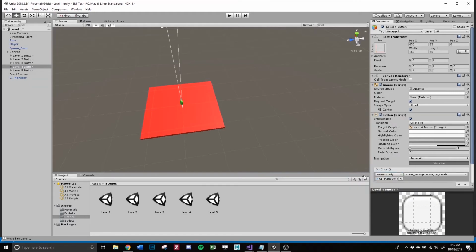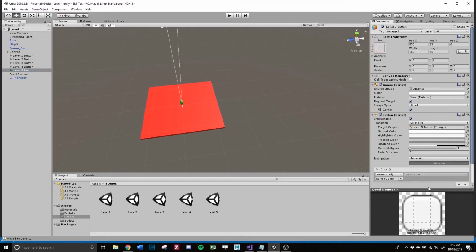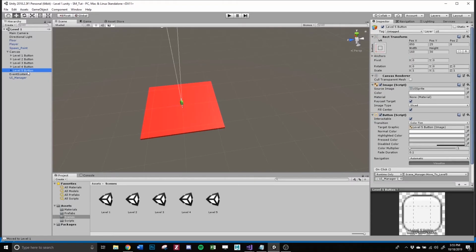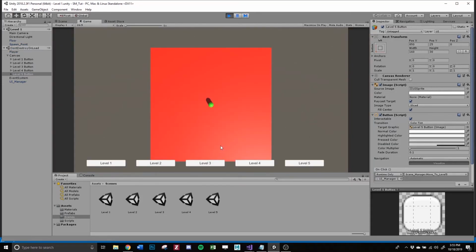Move to level 4. Level 5 button. Move to level 5. All right. So we have our buttons set up. Each of them is going to move us to the correct level that we want to move to. So let's give it a shot. And if everything is done correctly, we should be able to just move from scene to scene with no issue.